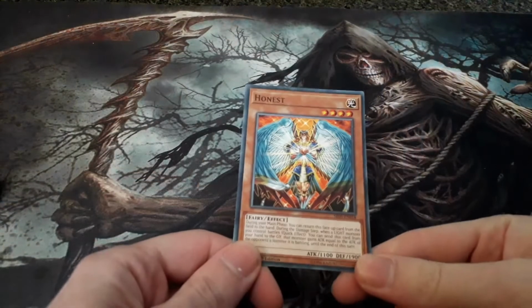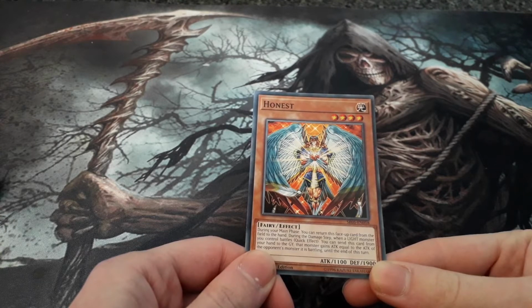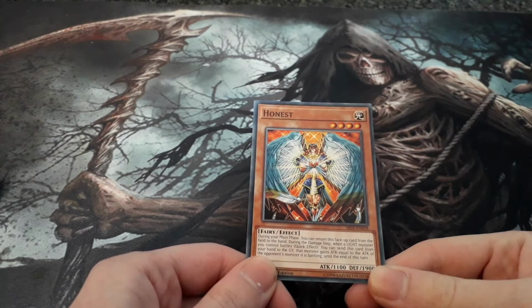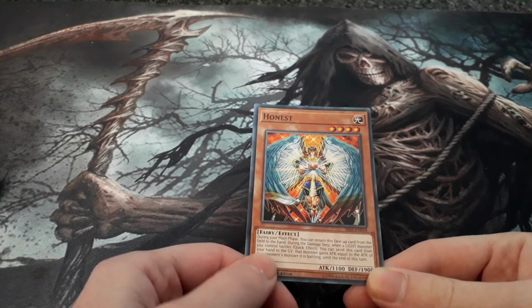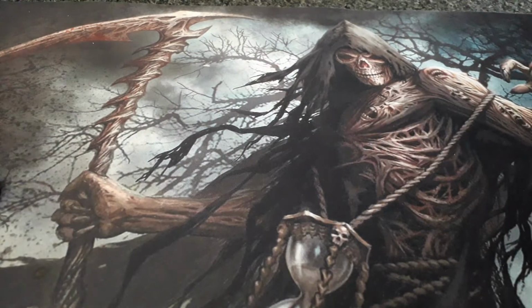And the last monster's Honest. During your main phase, you can return this face-up card from your field to your hand. And during the damage step, when a light monster you control battles, its quick effect, you can send this card from your hand to the graveyard. That monster gains attack equal to the attack of the opponent's monster it is battling until the end of this turn. And I have used this card. I have tested this deck out. It's quite effective, but you just got to make sure you draw the right hand.